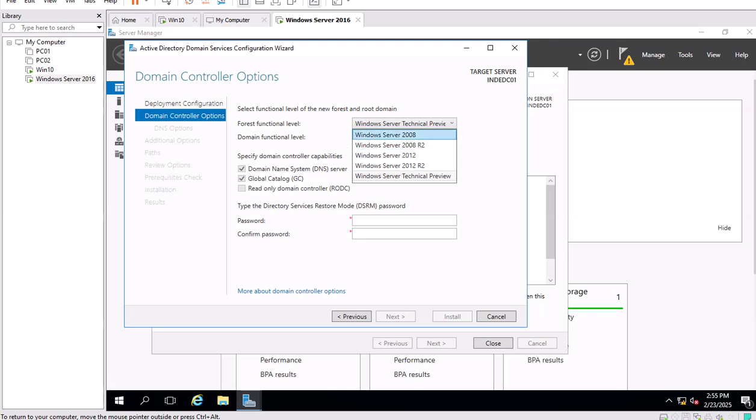Actually, this forest functional level defines what operating system you can use for running your Active Directory infra. If you see here, it is not showing you 2003 or 2003 R2 or 2000, right? So you can't run your Active Directory on 2003 if your forest functional level is 2008.